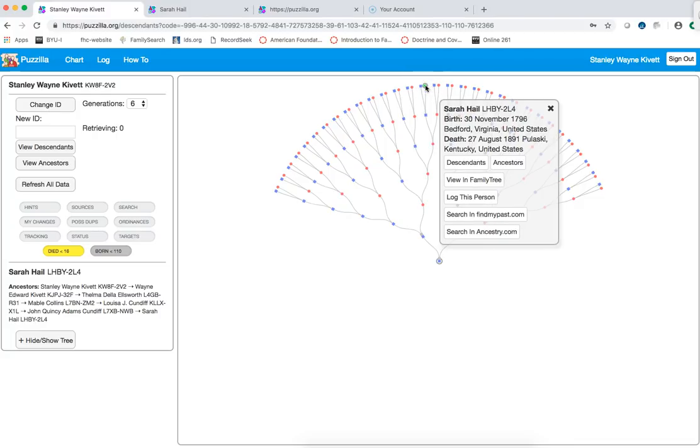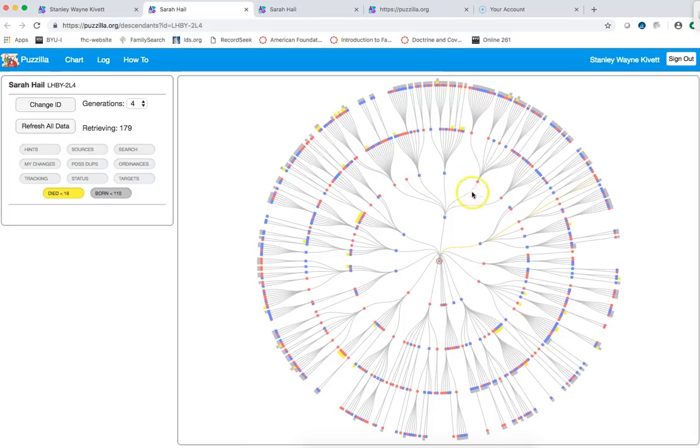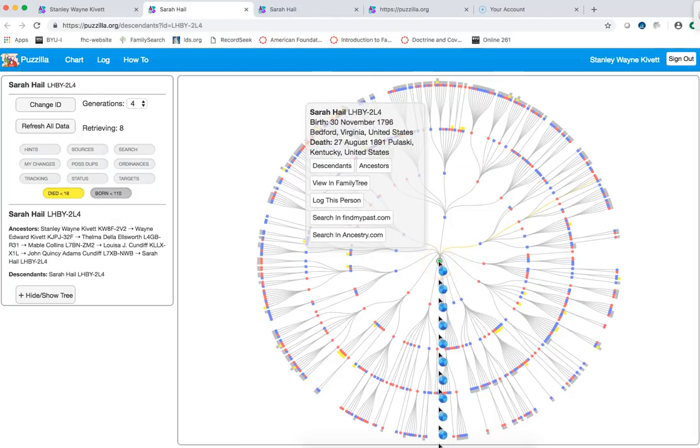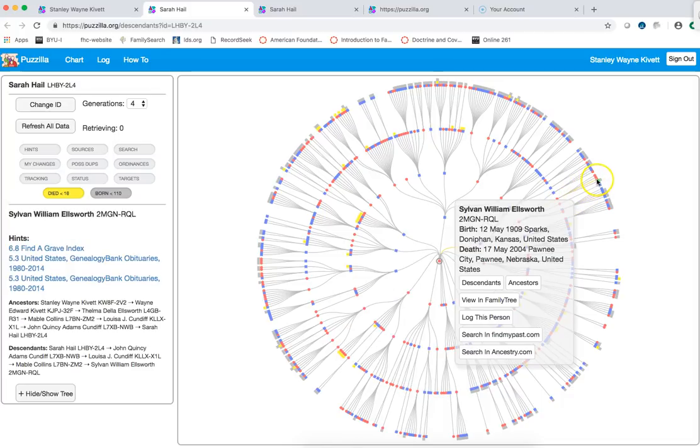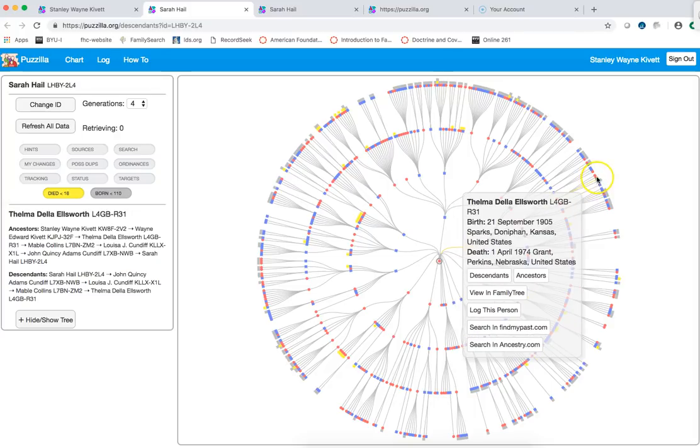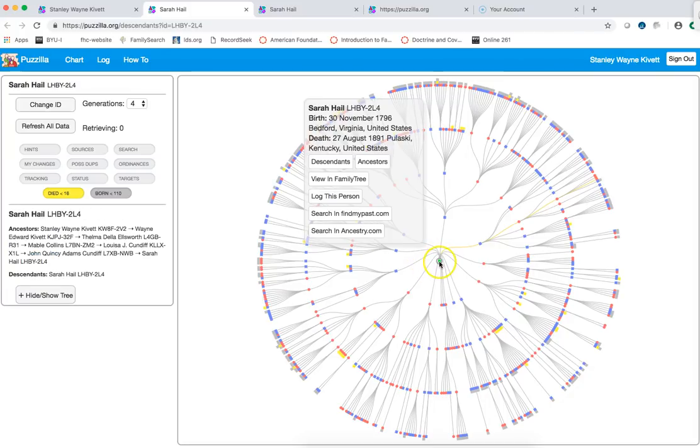When I click on her, her card freezes, allowing me to come down and do whatever I want with it. At this moment, what I want to do is click the Descendants tab and view the descendants of Sarah. So what I've done is go back to somebody born in 1800, and now I'm going to turn around and look at that person's descendants as they come closer and closer to me. So I've got Sarah in the middle, and this yellow line tells me how Sarah is related to me. So this is my grandmother right there. And all of these other people are descendants of Sarah.